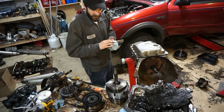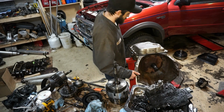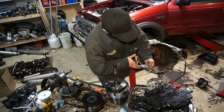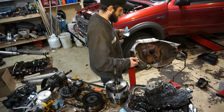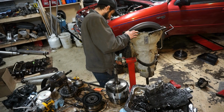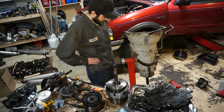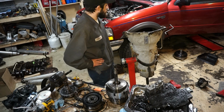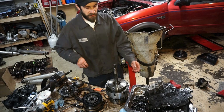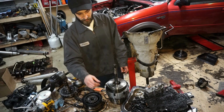Alright, so this thing is pretty much together. Bada boom, took me about an hour total. So I'm going to debate a little bit on this pinion angle stuff, how I want to do that. I might throw it in there, but I think I'll be done for now. And maybe start looking at some shims or something like that and think about how I want to do the engine mounts.